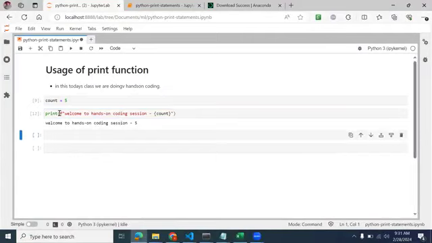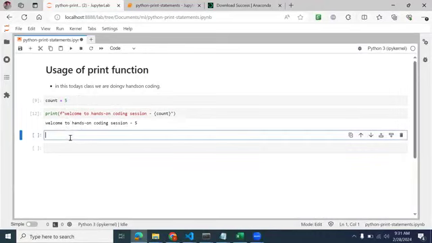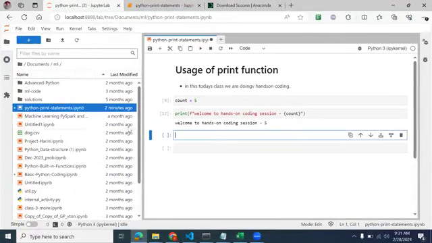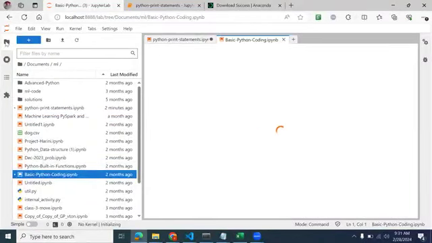Any questions so far? Okay, I hope no questions. I'll take this as no questions. Then you can print. It is not only giving any one statement. I have some other notebooks having multiple examples, so I will share this notebook with you all. That's for sure. Basic Python coding.